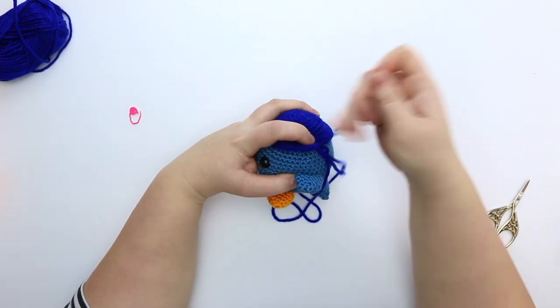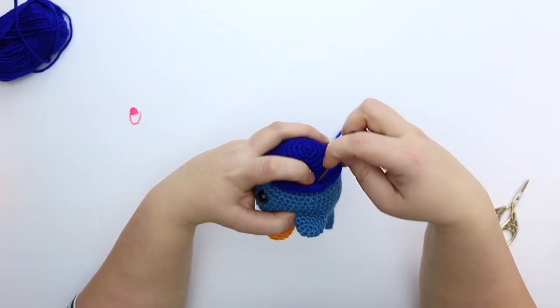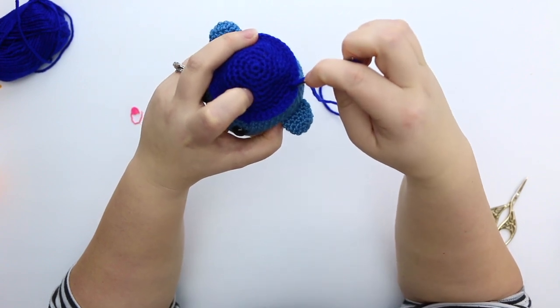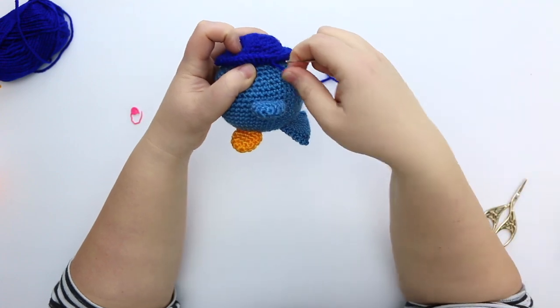And I'll come back to you right before I'm about to finish sewing it up so you can see what the next steps are. So if you're going to sew seam along with me, leave a small opening because we're going to add some stuffing to the hat in a minute.